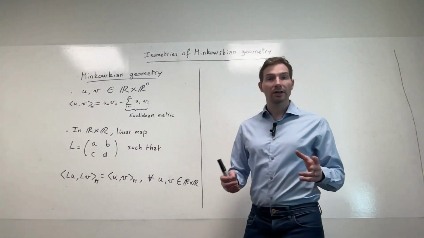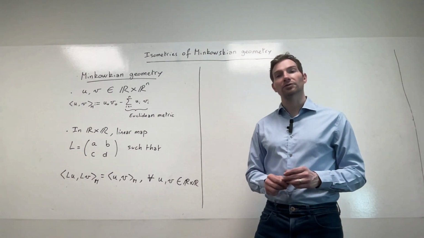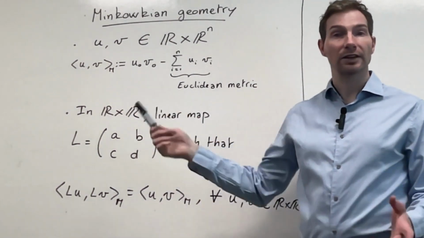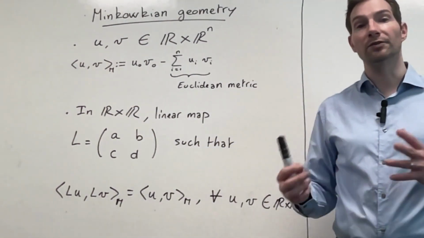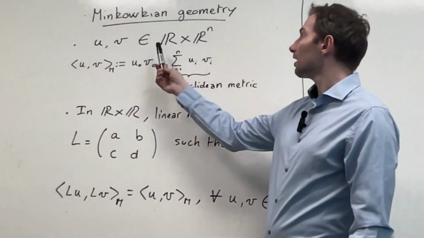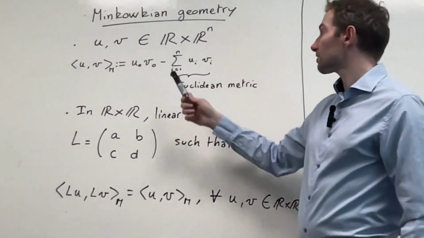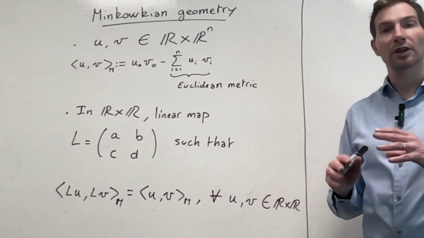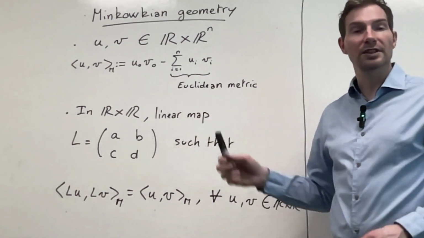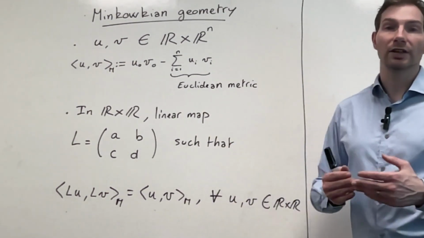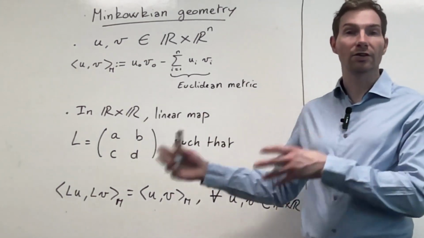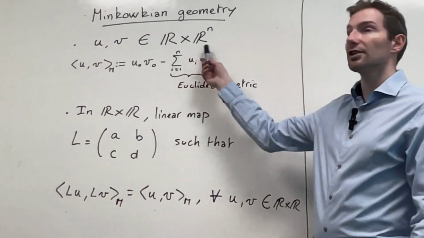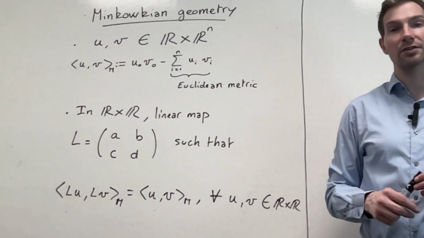Okay, so let's look at the context in which Minkowskian geometry generally appears. Usually you consider two vectors that you call, for example, u and v, and you say that they belong to a vector space that is R cross Rn. The reason it is depicted that way is because in Minkowskian geometry, as you're going to see on the second line, the first coordinate plays a different role as opposed to the other coordinates. So you need to differentiate this when you talk about the set you're going to act on. At least traditionally, this is done this way.